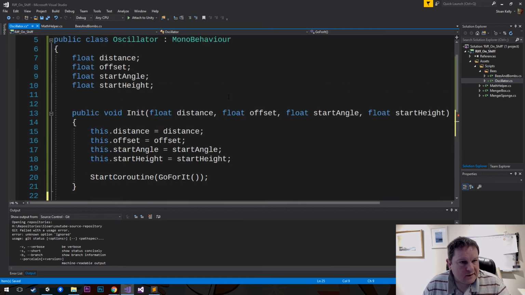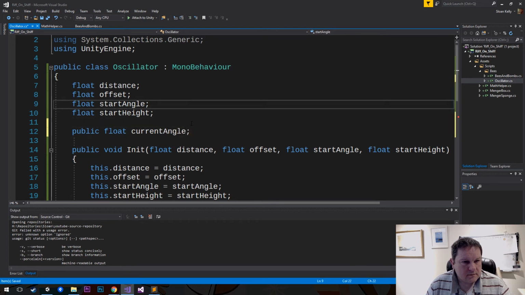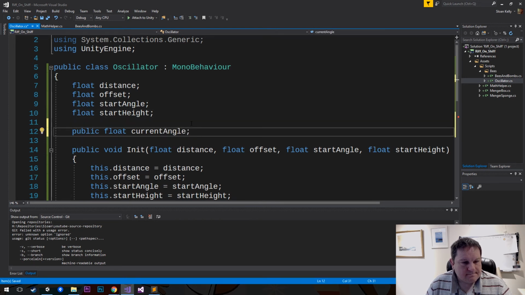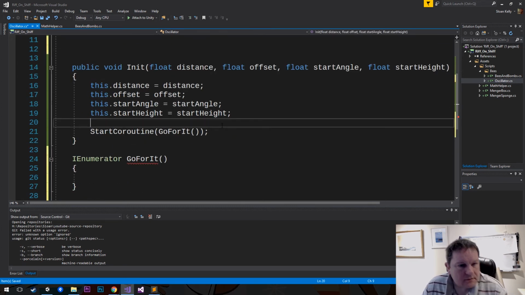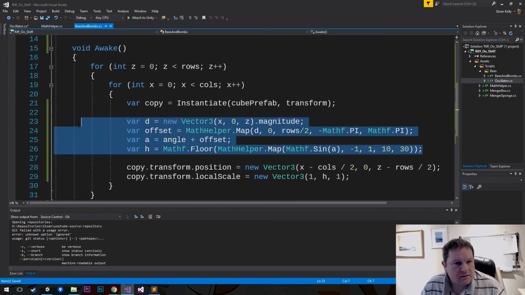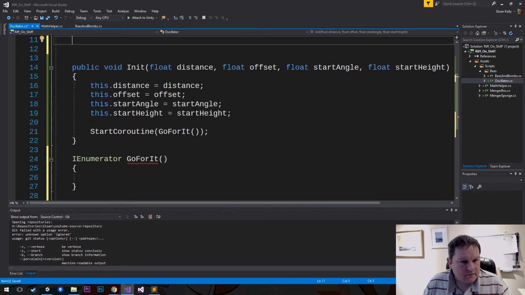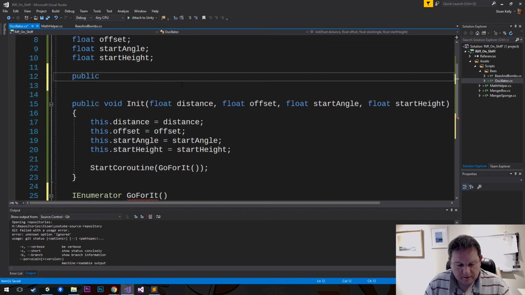I'm going to have actually this is going to be public float current angle. No, I want to update the angle. The angle is got from here. So we need this code in here as well. So this needs to have public float, public void update angle.